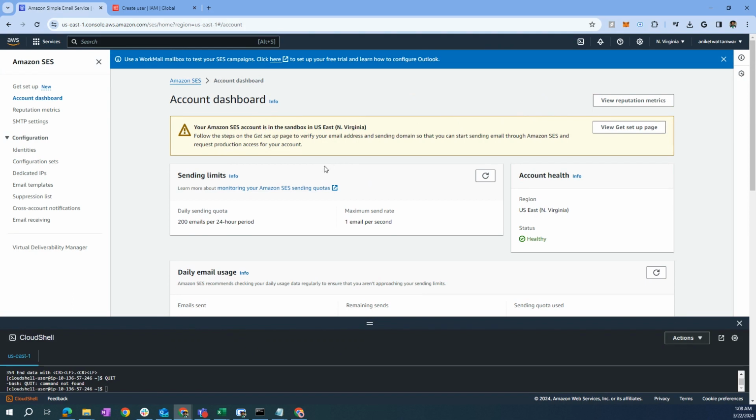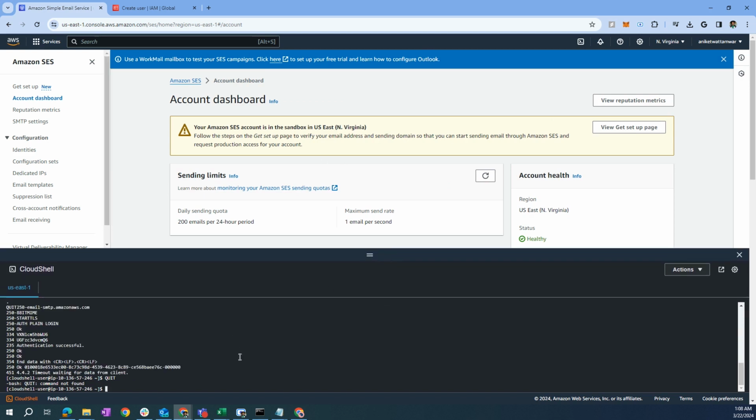That's why we have to verify our recipient as well, like from and to both email addresses, and with the commands. So I will put the text that you need to copy paste in the PowerShell here in the description below. You can use that, and make sure you put the username and password which is decoded to base 64 using the echo username -n base 64 command. Right, that's how you do it.